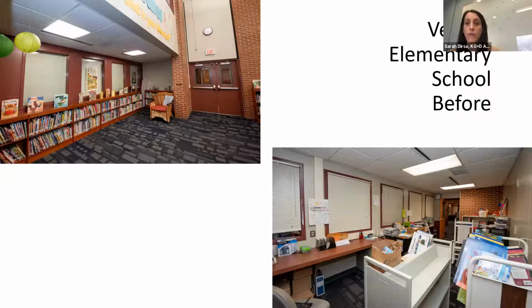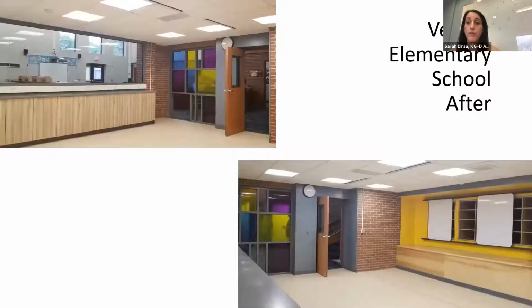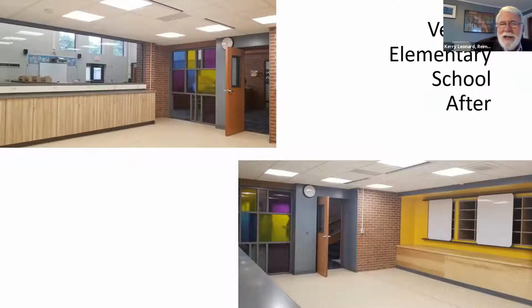So these are a couple of images of the before spaces, with nothing incredibly fun or student-centric or 21st century next gen about them. And then these are a couple of the images afterwards, looking at innovative ways to create storage and bringing in color and making spaces that fit just them. I couldn't quite get them a secret entrance, but I think what the architect did with the colored glass at the entry was to try to create a little bit of intrigue. And obviously this is an in-progress photo with none of the furniture installed yet. They really were able to take this small space and turn it around dramatically.